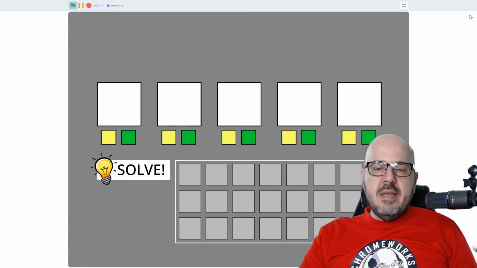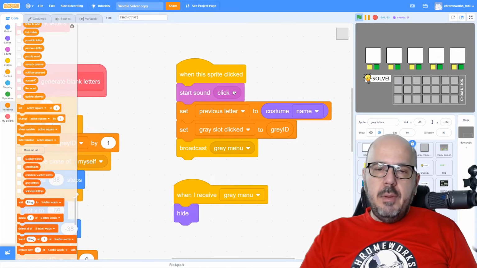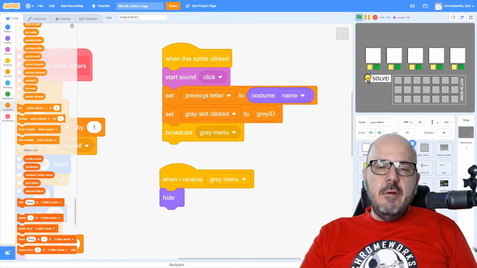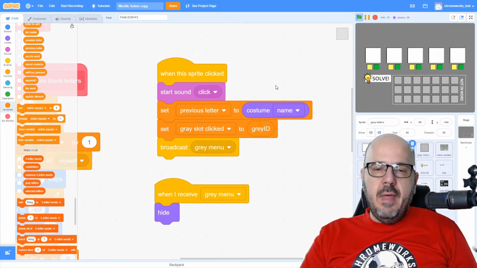Now, as with the white tiles, nothing else is going to happen here until we click on something. So when we click on any one of these squares, let's see what happens here. When this sprite is clicked, we're going to play a sound, of course. Now we have a different variable here called previous letter that we're saving, and so as soon as we click on it, if there is a letter here already, it's going to get saved to that variable previous letter, because of course you can click on a letter after you've selected it to blank it out again if you want to do that.